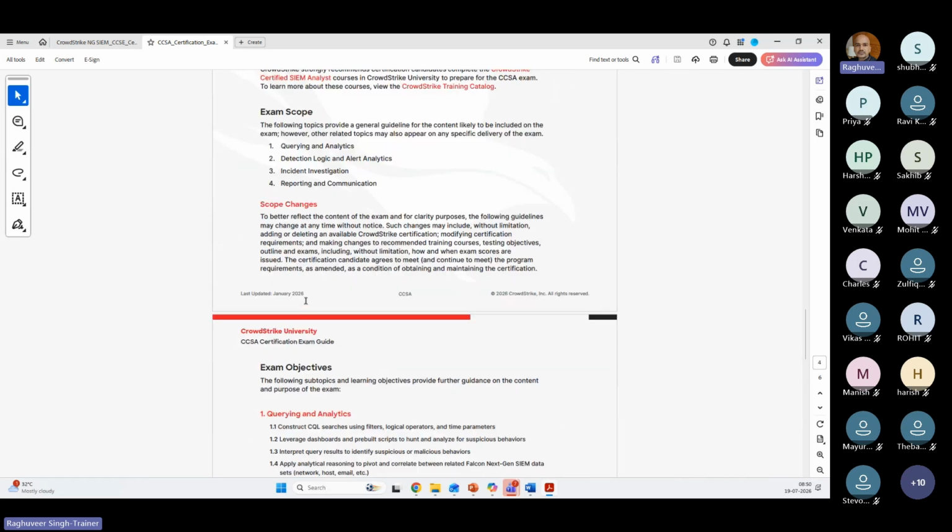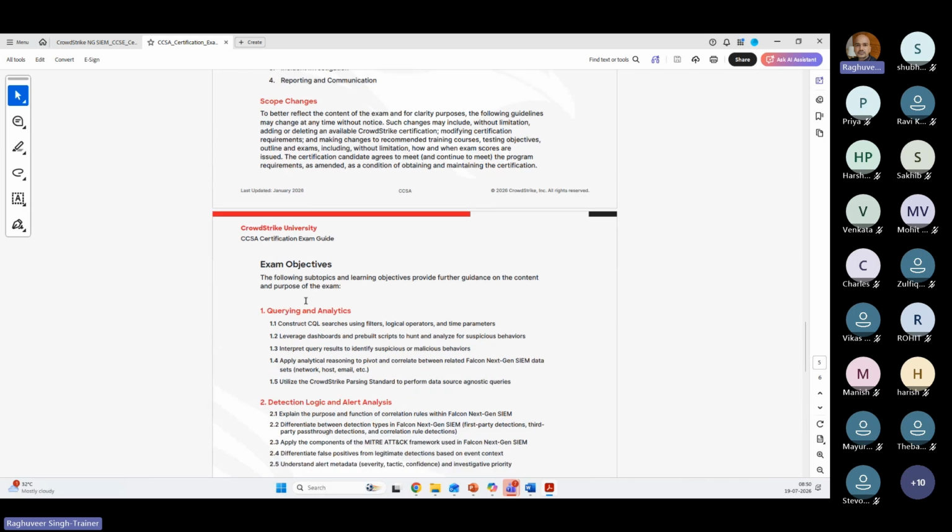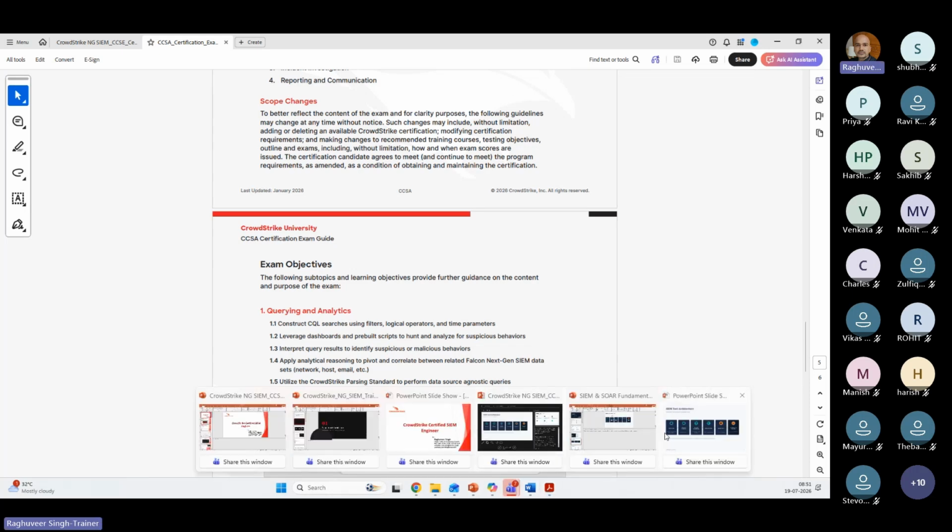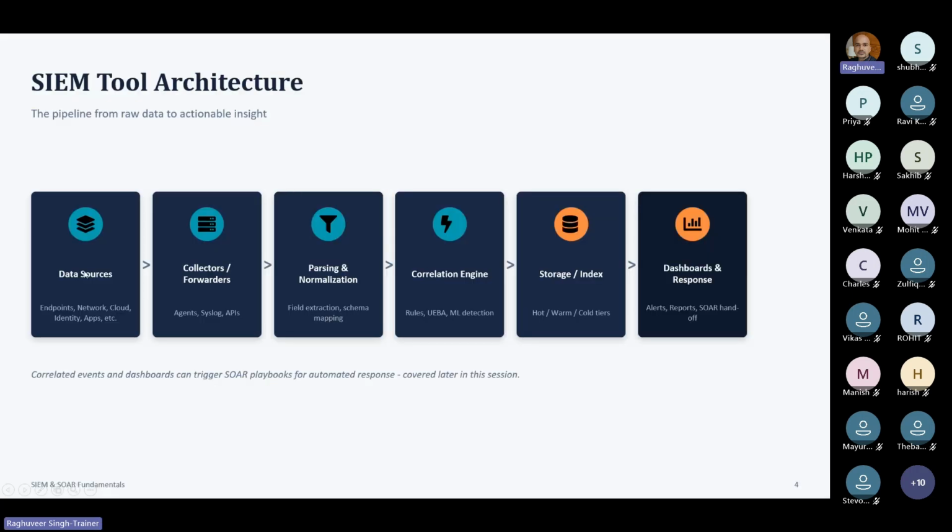What I'm doing here is combining both modules together so that we follow the same use cases and the same different phases of SIEMs, which include CCSE as well as CCSA, rather than looking at these modules one after another. So that's the entire agenda that we are going to cover in the next couple of weeks.